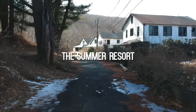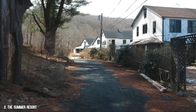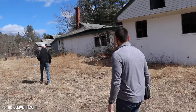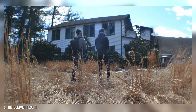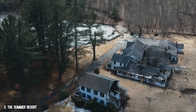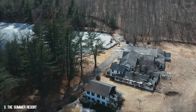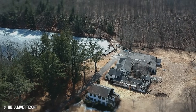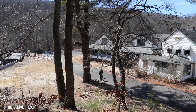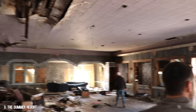Number 3: the summer resort. This is what's left of a once popular summer resort. We were lucky that when we visited to film, everything was open to explore. Since then, the place has been completely boarded up and has cameras, so I would recommend not going here if you're planning on it. Originally the Grandview Hotel, the facility became famous during the height of the resort era of the early 1900s. In 1958, it was purchased by a new owner and turned into a premier music venue and bed and breakfast. In 2000, it officially closed after declining attendance and interest, and was pretty much left the same as the day it closed.